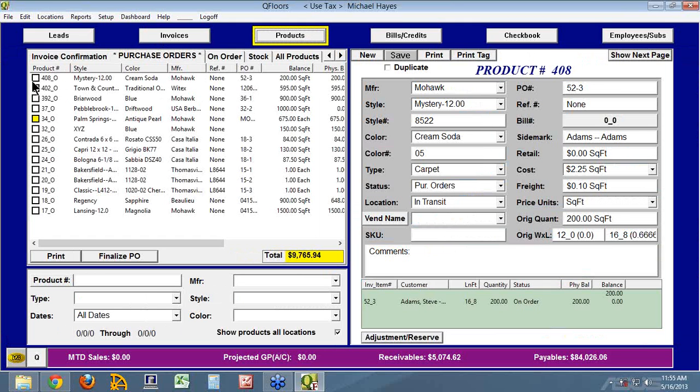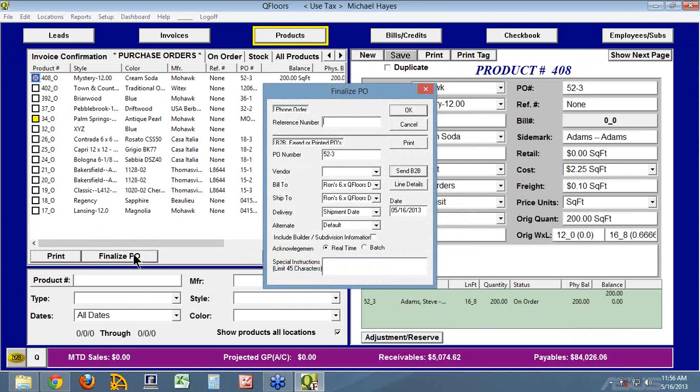So the ordering process is simply clicking on the line somewhere to see the details and getting on the phone and placing the order, or going to the company's website to place the order, or in the case of Shaw or Mohawk or some of these other vendors, you can actually place the order through B2B. So when you have placed the order by phone or by website, you can finalize PO.